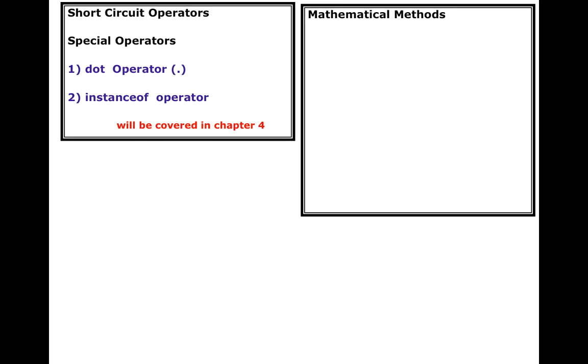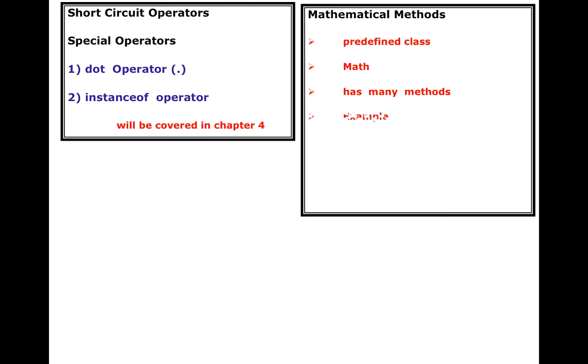Okay, listen. Now, see what happens is Java has many predefined classes. And you should take this word many very seriously. Java has many predefined classes, and those predefined classes have many methods in them. So in Java, there is a predefined class called Math. Math is a predefined class. And class Math has many methods which do some kind of mathematical work.